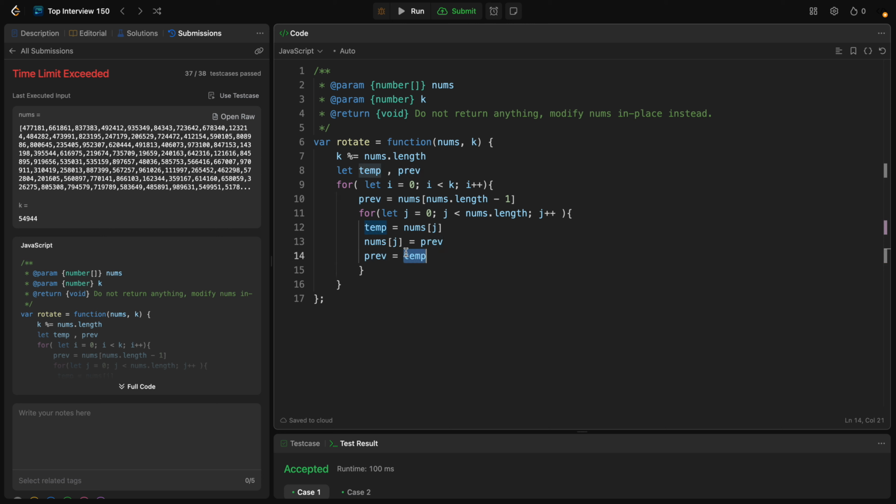And lastly, the previous equals temp: we update the previous with the value of the temporarily stored element in temp. This is essential for moving the next element in the subsequent iteration.